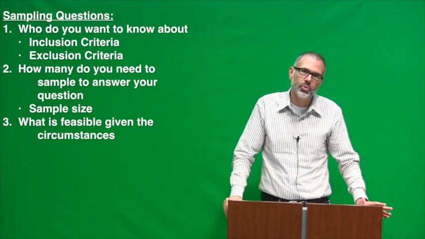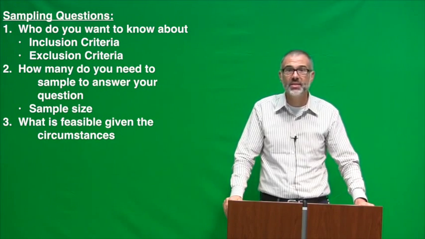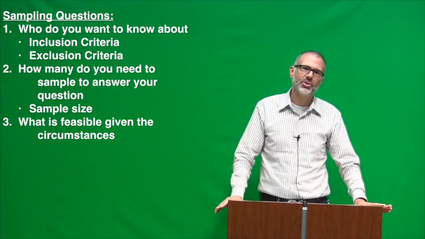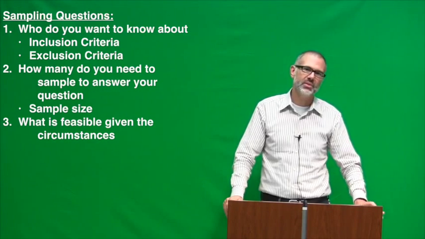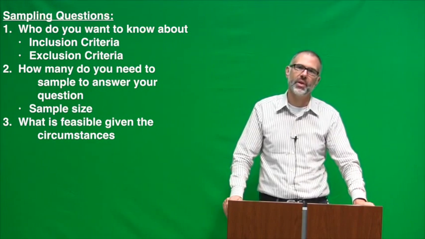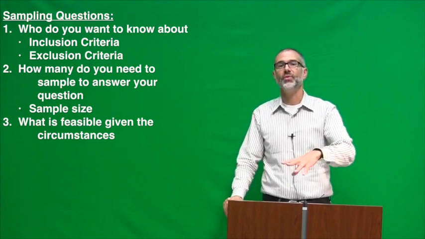And finally, we have to be realistic. Just as with control groups, sometimes it's not possible to do random samples. Sometimes convenience sampling is necessary. I think I've mentioned before, I do some work in investigating heroin use. And we have, in part of this research collaborative that I'm part of, some qualitative researchers that go out and do interviews with people.